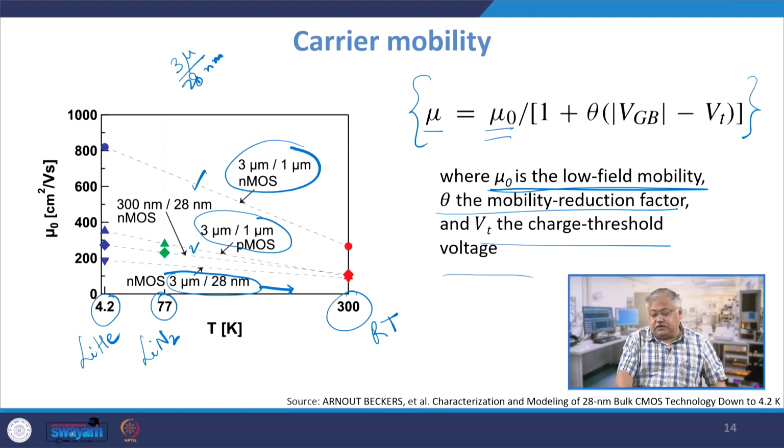So, as Vg minus Vt goes on increasing, mobility drops down, as expected. When the gate voltage becomes closer and closer to threshold voltage, more scattering happens because now the charge carriers are closest to the silicon dioxide interface, and since they are closer to the silicon dioxide interface, the rate of scattering will increase, and as a result the carrier mobility will decrease.